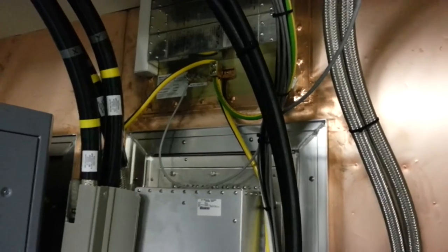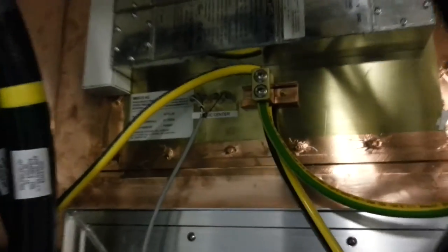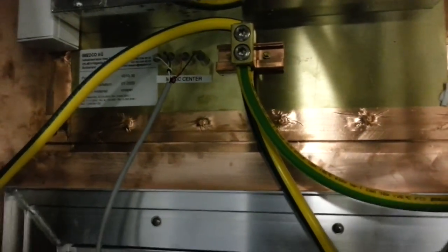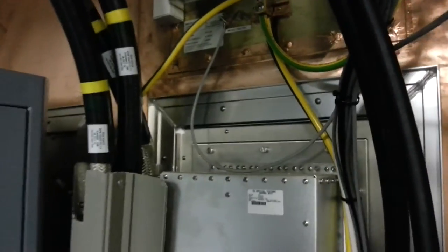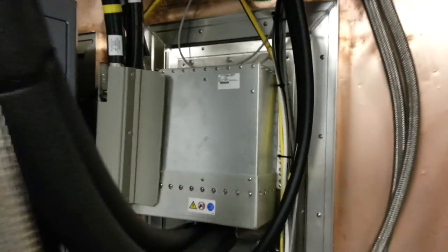But as you can see, maybe we'll have a bit more information here — a bit more interesting stuff here. Lots of exciting equipment in here. As you can see, some wires for the music centre there — obviously very important in this type of industrial equipment. But that's for another video.